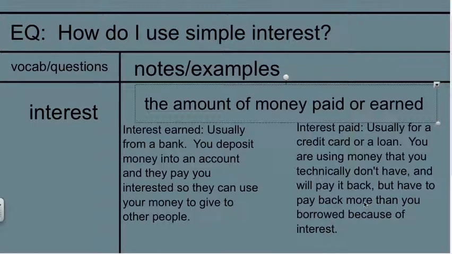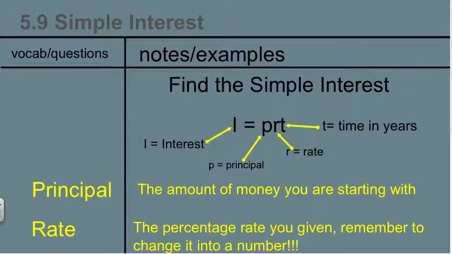On the flip side, if you're the one paying the interest, you will end up paying more than what you originally used. Usually we run into this for some sort of loan or a credit card. So if I bought something on a credit card for $100 and I do not pay it off right away, usually there's some sort of interest attached to that, and I'll have to pay around $106, $115 by the time I'm done using the payments for that. So that'd be interest paid.